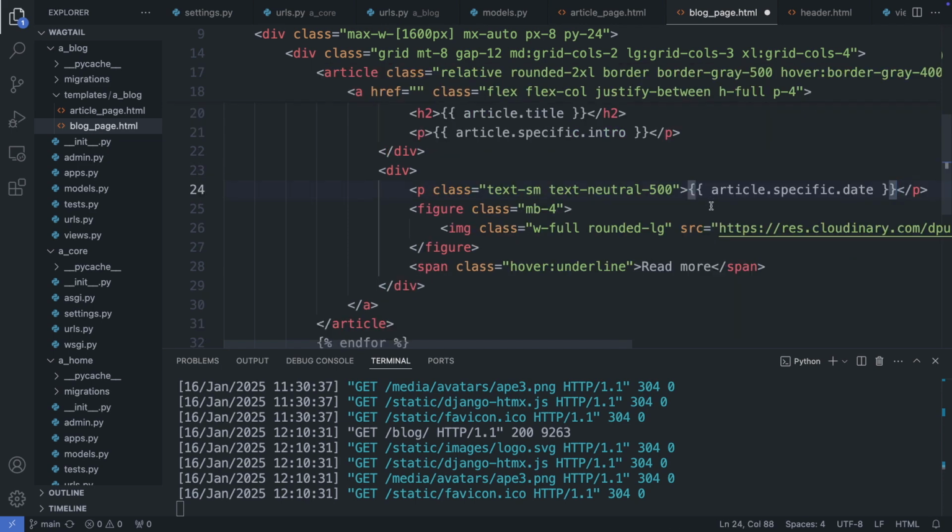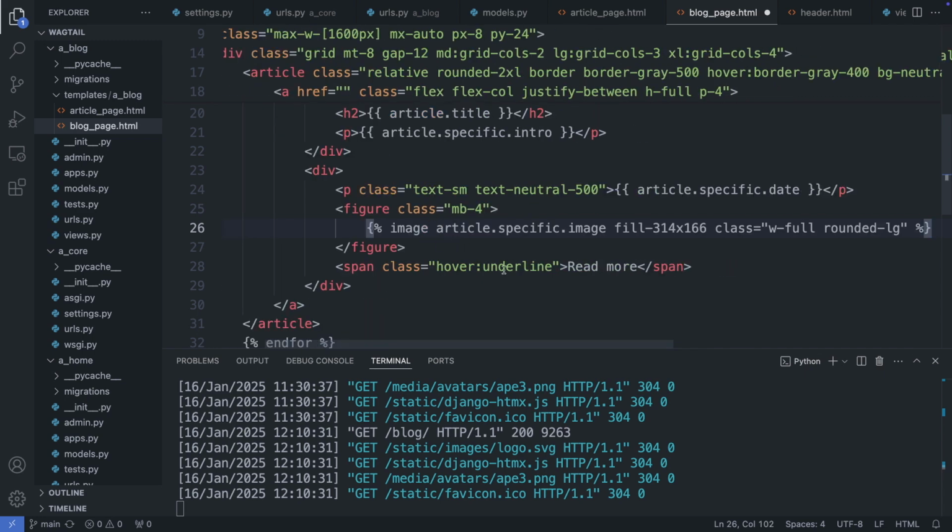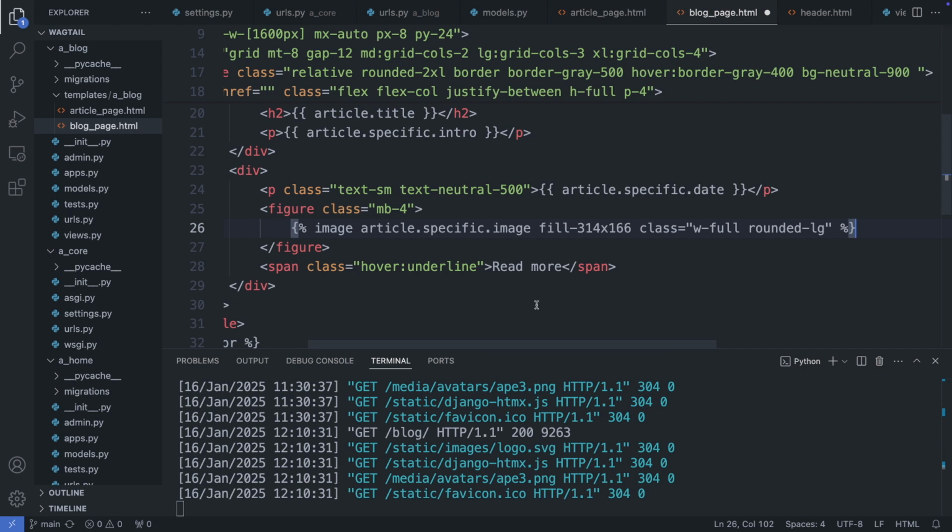Then we have article.specific.date. Then here again we have an image. I add here again the image tag, which points to the article.specific.image. Let's import the Wagtail image tag.